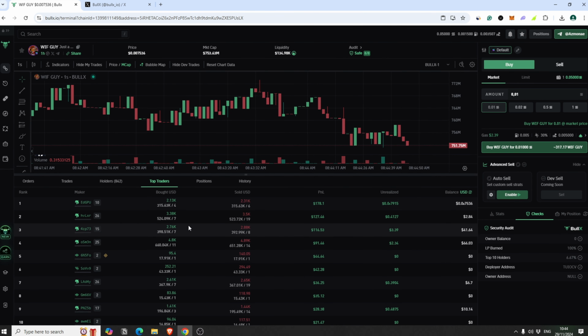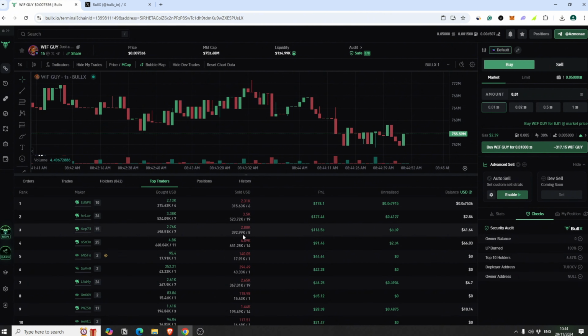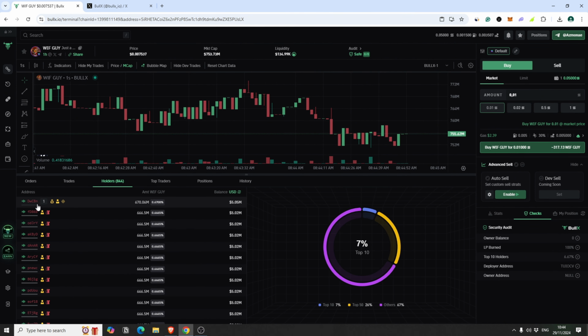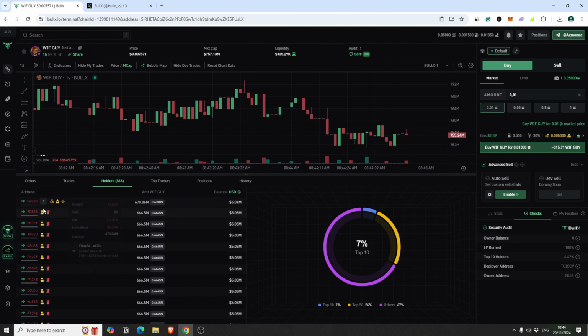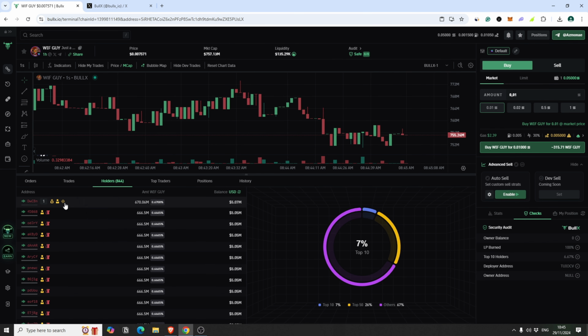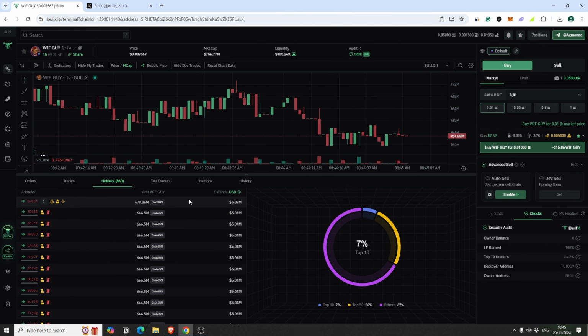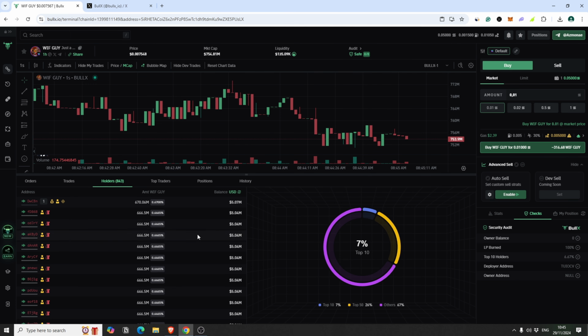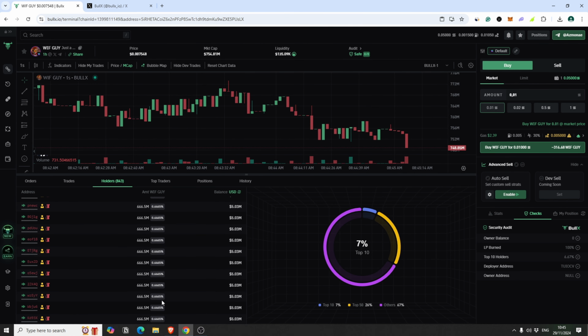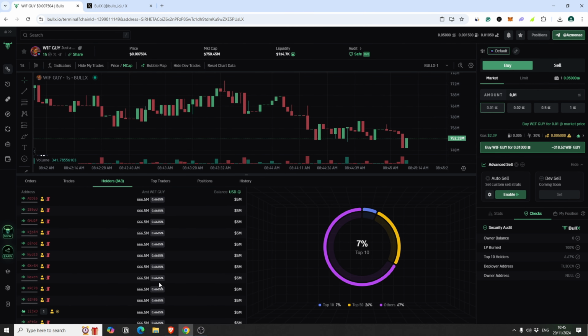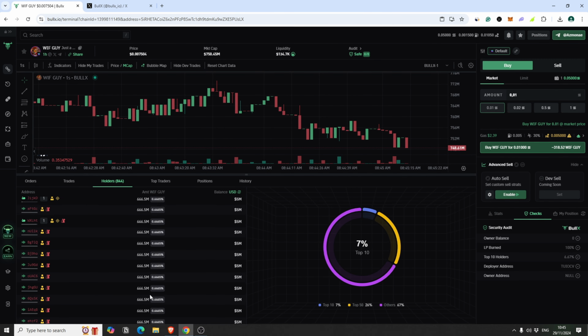You can see some people put $3,000 in this, and those are the smart wallets. That should be, yeah, probably the one that created the token or something. And as you can see, okay, that's pretty interesting.